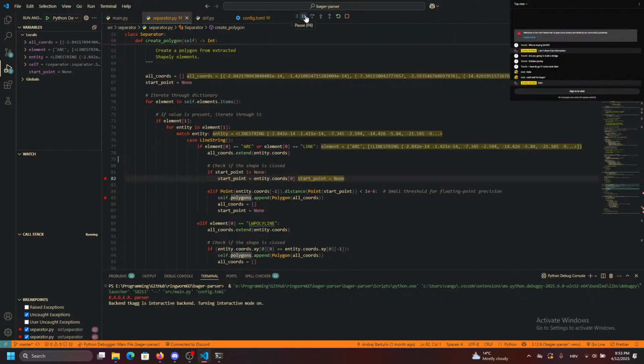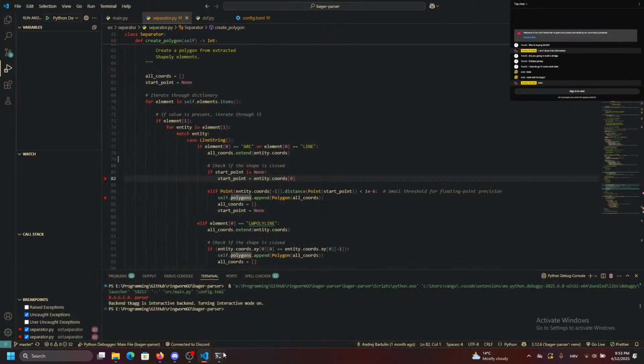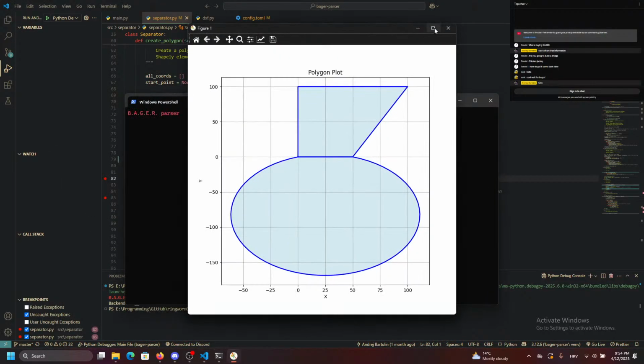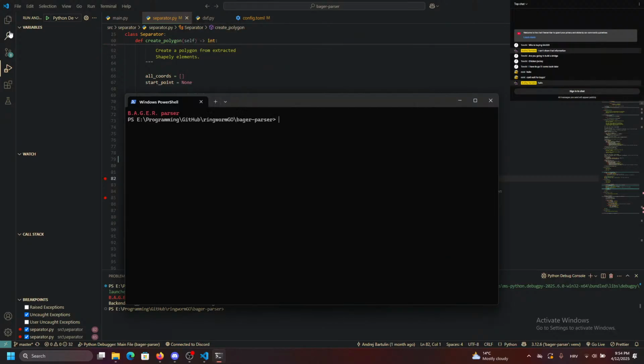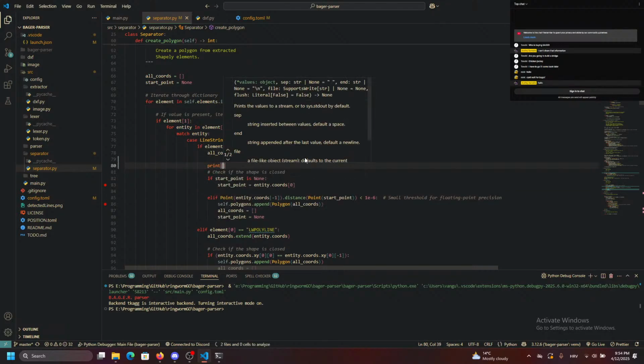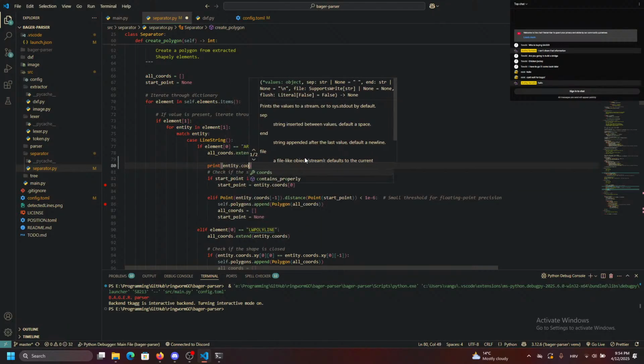It's a start point. So basically, what I know is entity.coordinates[-1]. Let's actually print this. Let's print entity.coordinates[-1].